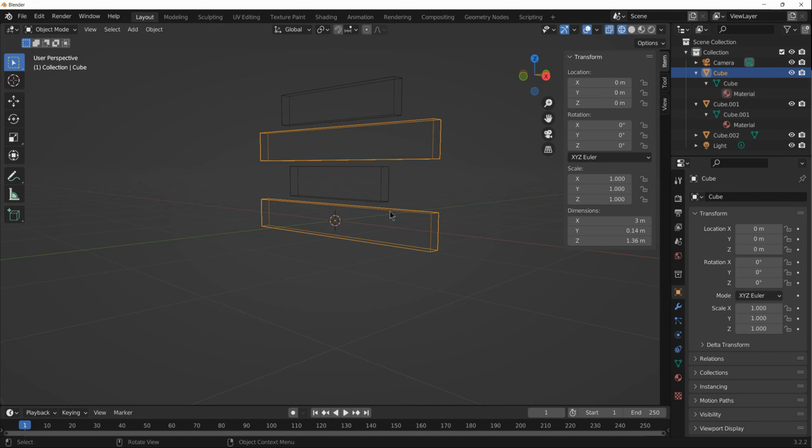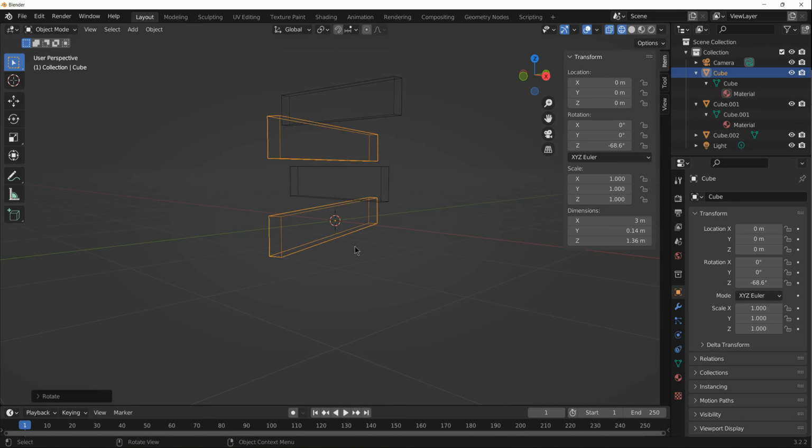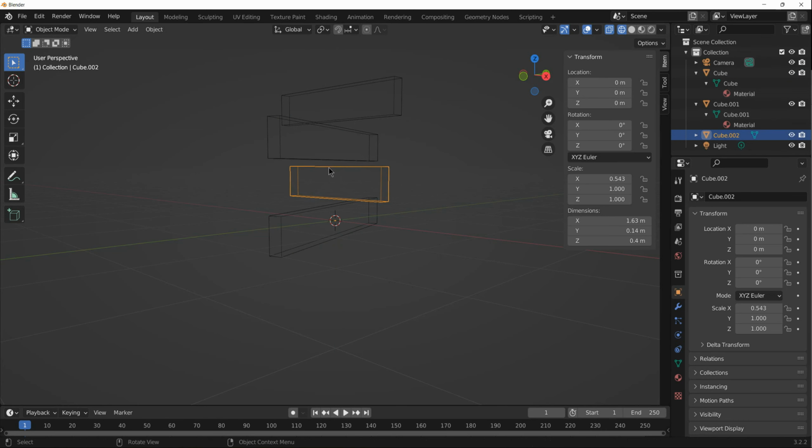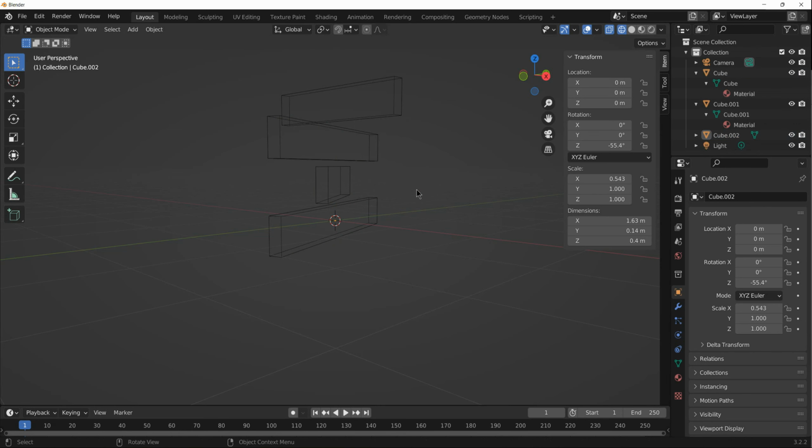For instance, if I highlight this bottom one here and rotate around the Z axis, then both of them rotate. Whereas if I rotate about the Z axis on this one, then only one of them rotates. There's enough on there.